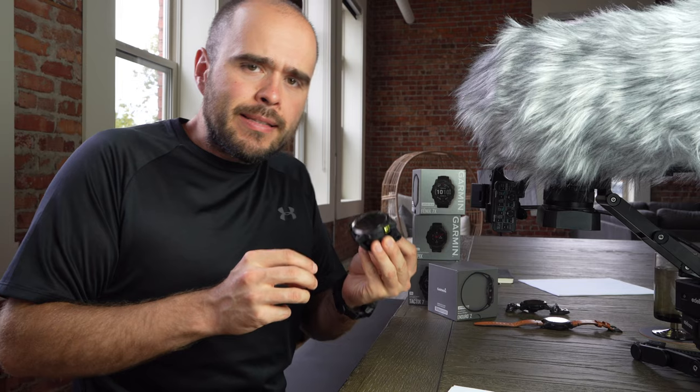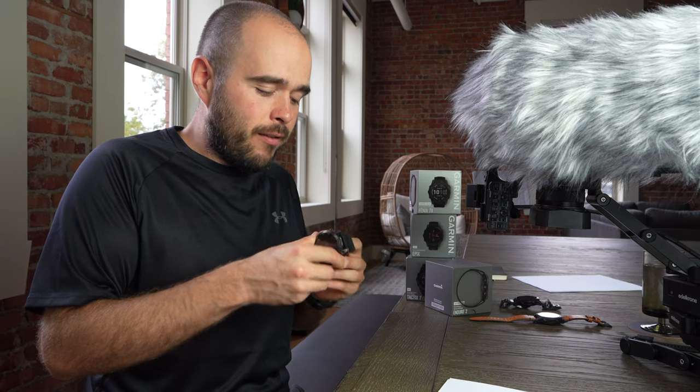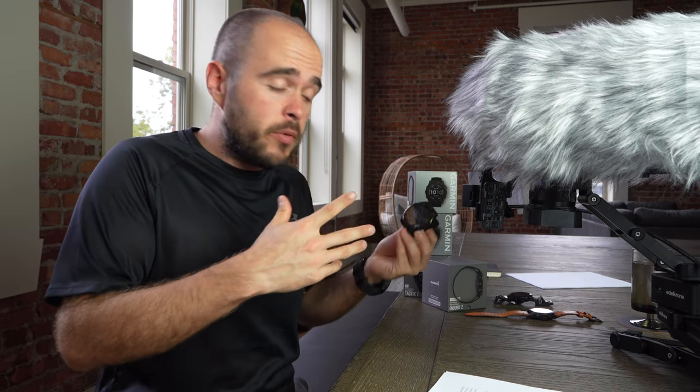The next point is about the independency of the watch. What does this mean? This means that this watch is very independent because it doesn't need to be connected to a phone or a computer to make modifications or for it to work. It is very, very independent. Everything you want to modify, you can do it straight on the watch.